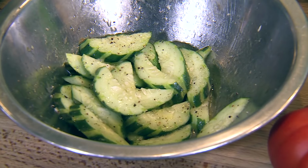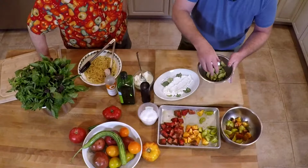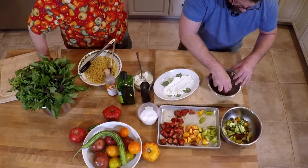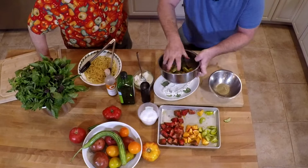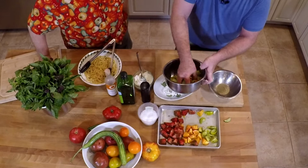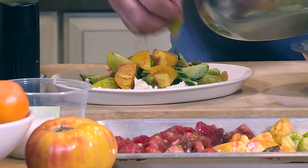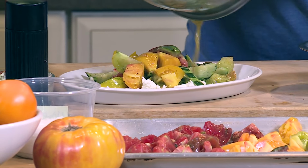And then I like to complement the tomatoes with another vegetable, which, of course, cucumbers are going great right now. You see here the serpentine cucumbers, which are a nice, fun one that you can find maybe at the farmer's market. We'll mix those in there. It's just that easy. And get your hands in there, too. Don't be afraid to get your hands in there. I like to touch my food. We wash our hands a lot. And again, you just pile it on the nice fresh cheese like that. Official culinary term, pile it on.